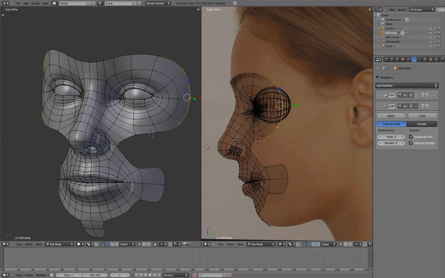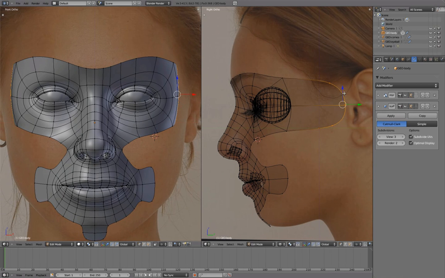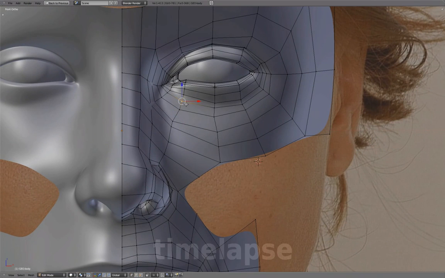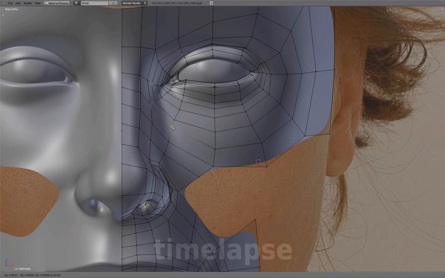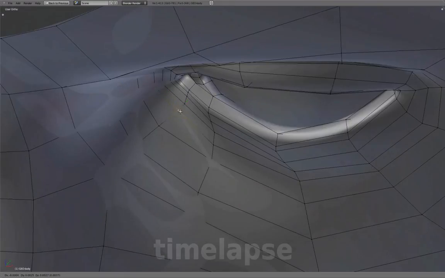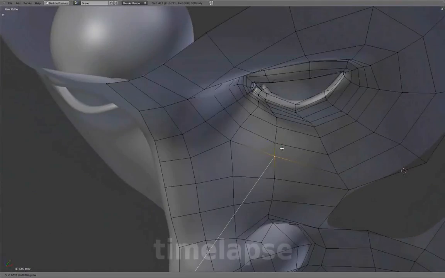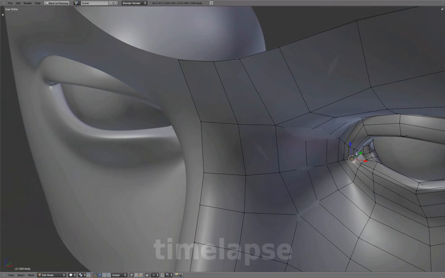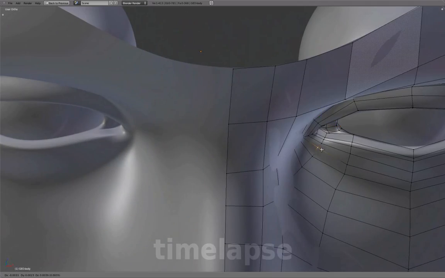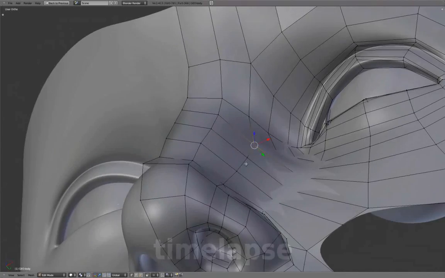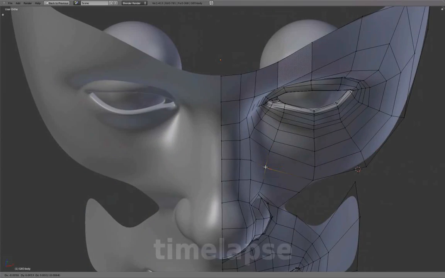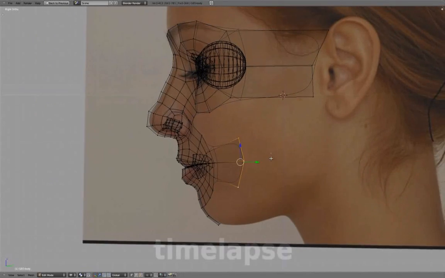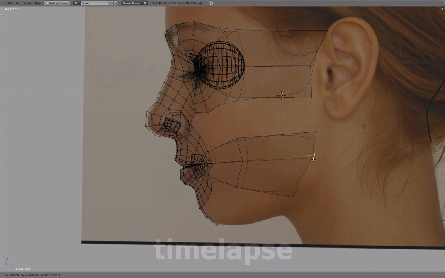We'll extrude these out toward the ear to form the temple area. Extrude these to keep forming the side of the cheek up to the jaw.